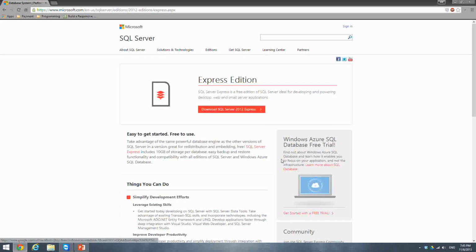Sometimes it's important to have all that functionality within your server once you are working for a client with a large database, mostly for optimization and security. But the Express Edition is good for smaller databases, and therefore I think this is useful for us. So we go ahead and download SQL Server 2012 Express.